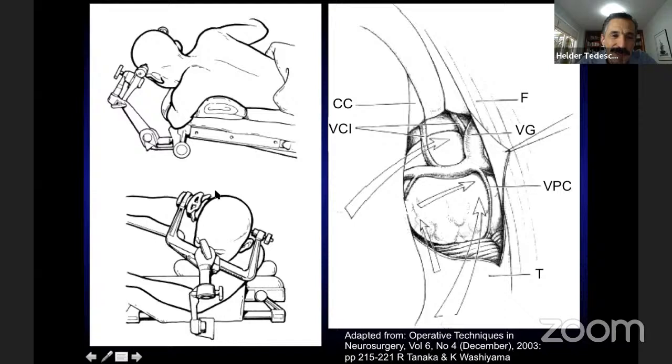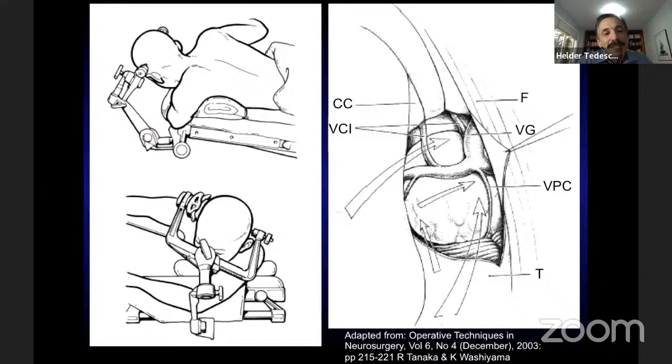Most of his drawings are depicted with the right side down, but I am a right-handed surgeon. So if I place my patient with right side down, I would be feeling like when you get your meal on a flight, you get your meal on the airplane. So it's very tough to go with your right hand coming from the right side. You have to make a curve like this. And I found it very, very uncomfortable.